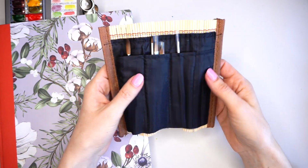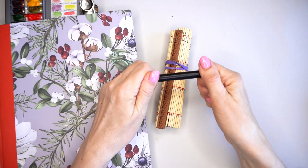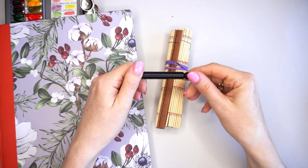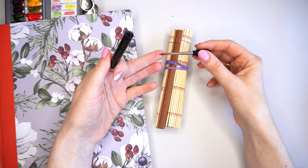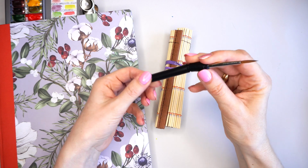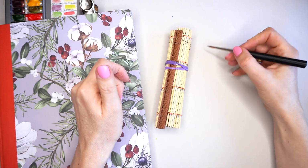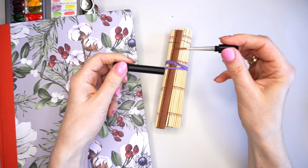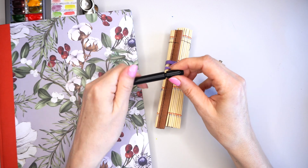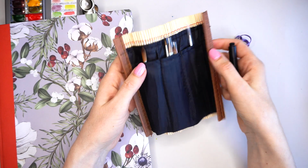Brushes. I have this little brush case, and also I have a traveling brush, which is very useful, with a fine tip. It's from Da Vinci. Perfect for traveling, and the brush will be fine for a long time.